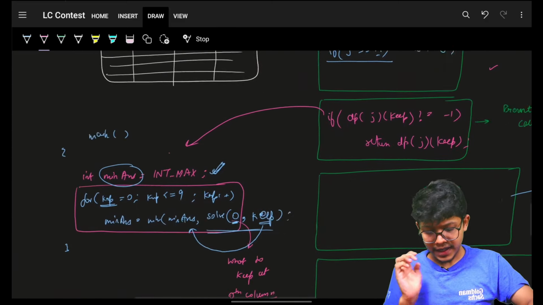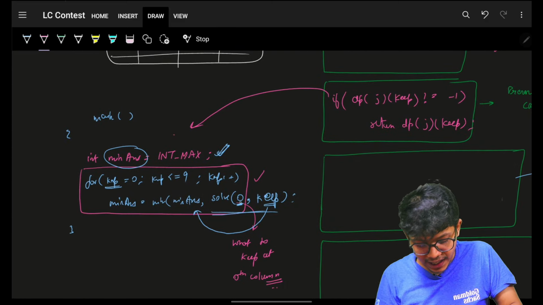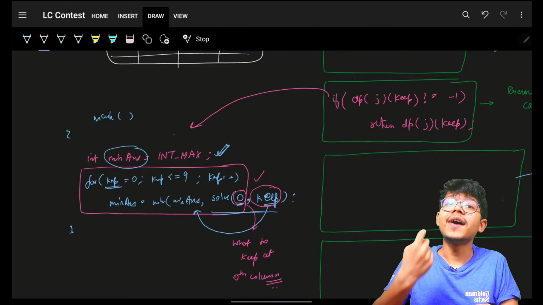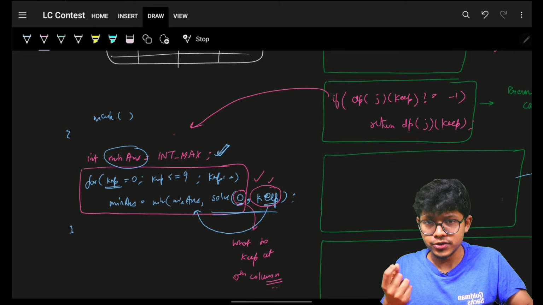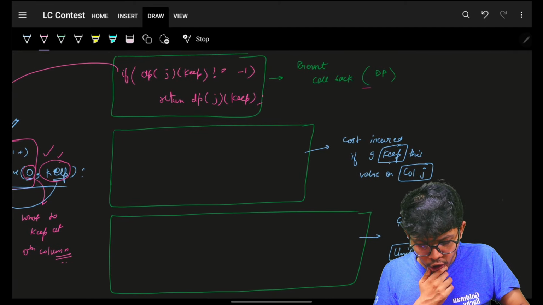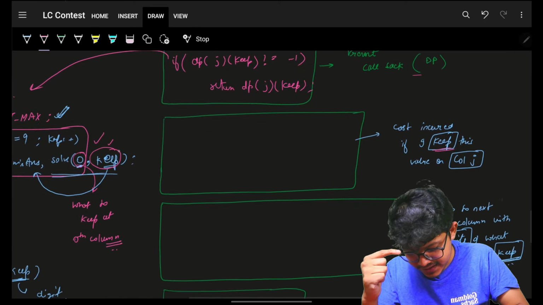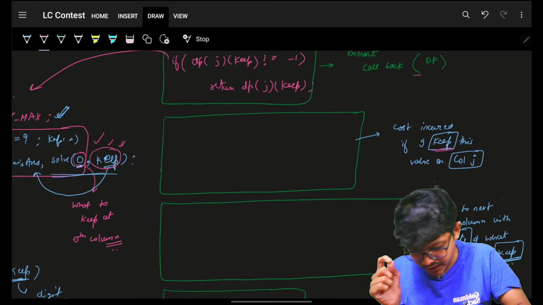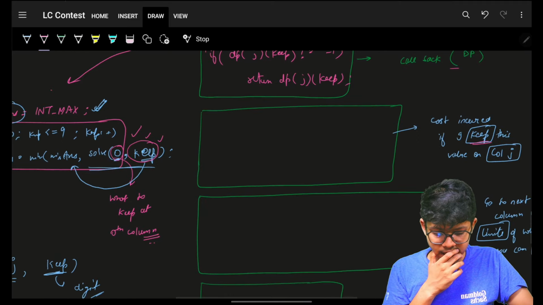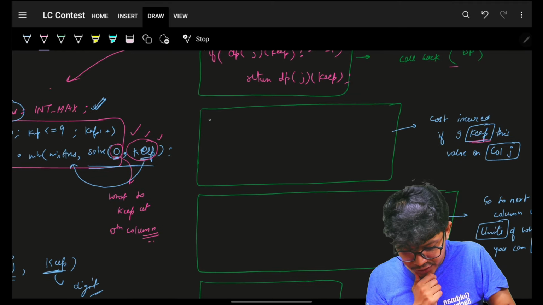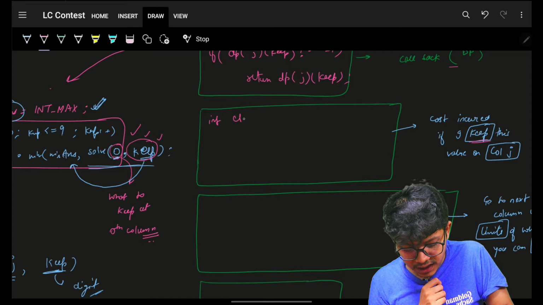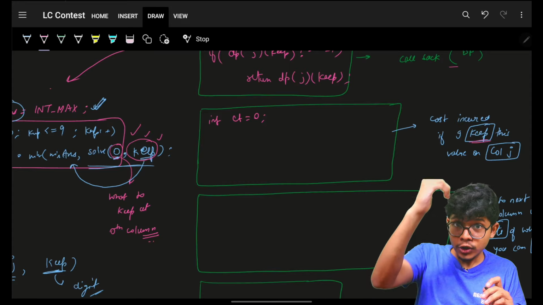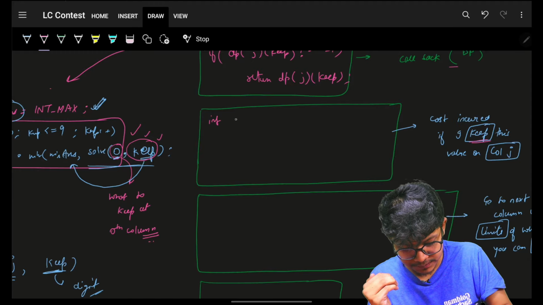Right now, my main function told me that on the column 0, please make sure to try to keep all these values. So on column 0, I have to place all these values, and the digit is named keep. Again, I have to find the minimum answer. So I will first check what is the count I should incur, basically the cost. What is the cost to keep it at the first place? I'll just name it cost.